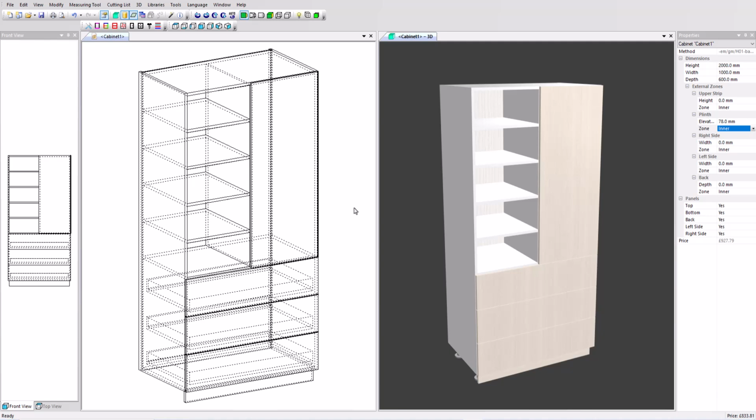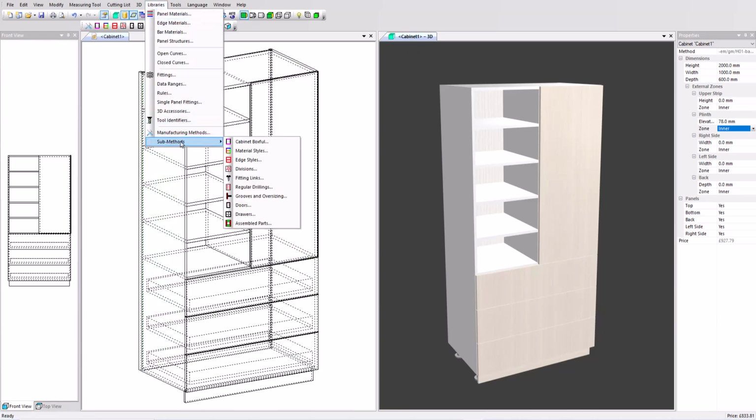Polyboard's quick design libraries include a large range of configurations already set up, but everything can be customized as you want it. Over here in libraries and the sub-methods, we can see the full list of all the components of an overall manufacturing method. The fittings links covers the hardware. We've got a materials sub-method as well. The edging we've looked at. Divisions could be used to set back our mobile shelves, say 3 mm from the cabinet front, whilst keeping the fixed shelves flush. We've got some specialist methods here. We've got methods for doors and drawers to define how they're constructed, the slack and so on. And the assemble parts defines frame and panel assemblies.